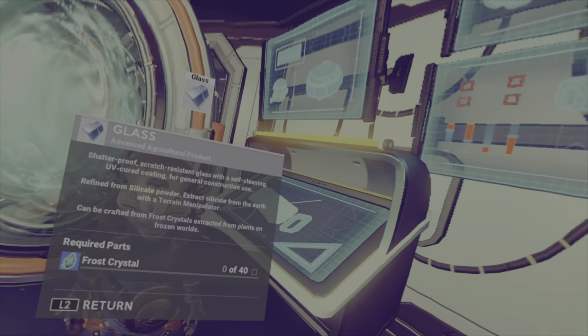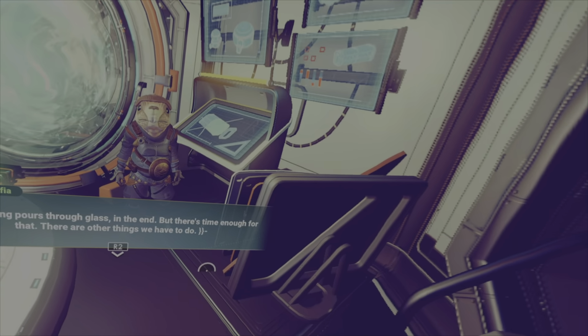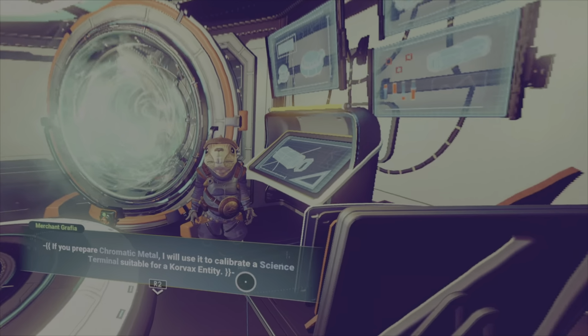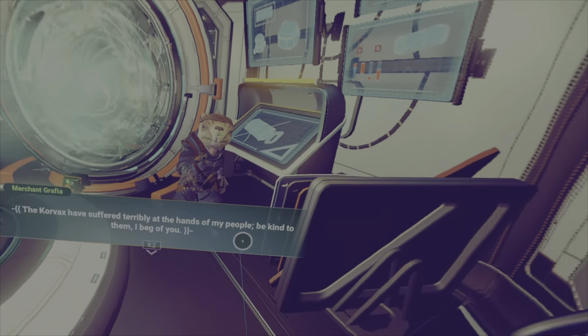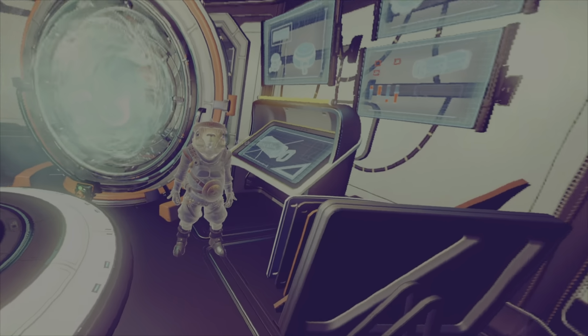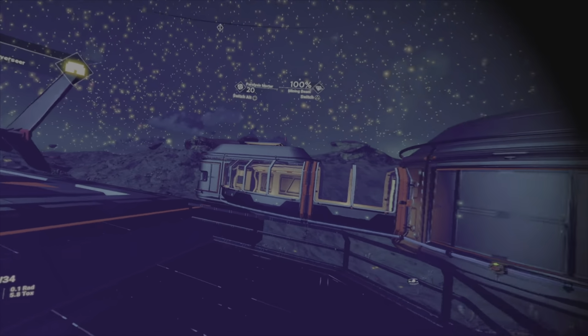Okay, so we've got glass, so everything pours through glass. In the end, there is... okay. If you prepare chromatic metal, I'll use it to calibrate the terminal. Alright, so we need chromatic metal. How do we get ourselves... Can you go away now? Right. How do we grab ourselves chromatic metal?